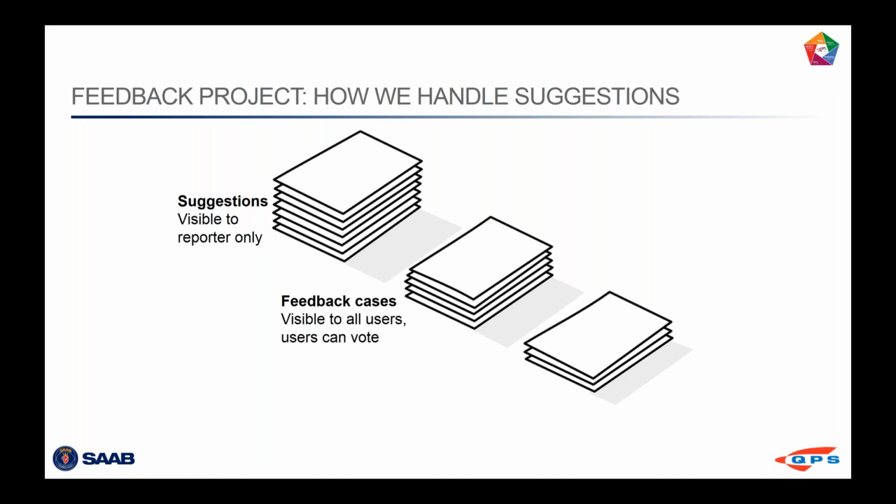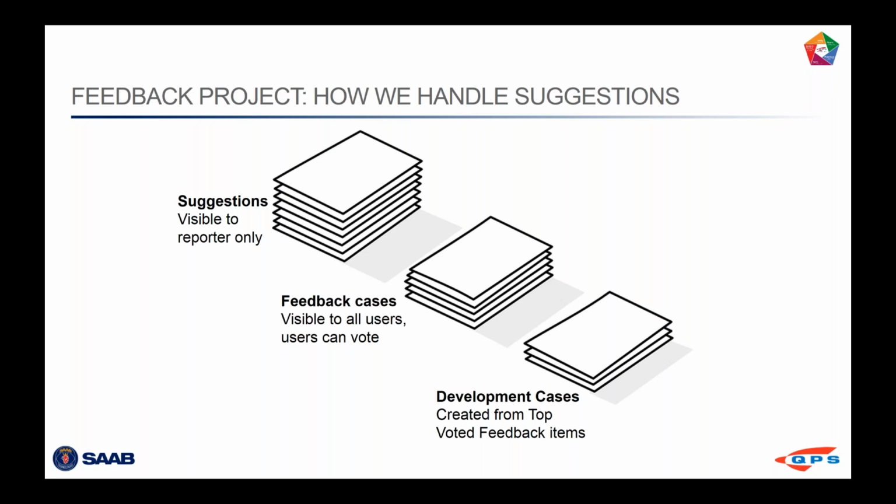What we do is we convert them into feedback cases. We create another case, and it's anonymized, and then it's an entirely new system, and that's completely open to all users that can log into our support system in Jira. People can see all the cases. We've removed all the personal identity of who reported it in the first place. And then users can vote and they can comment and engage with each other in that system. And then from the feedback cases, we see what trickles to the top in terms of the top votes. And then we turn them into development cases. And really, we strive to just focus on the top voted items.